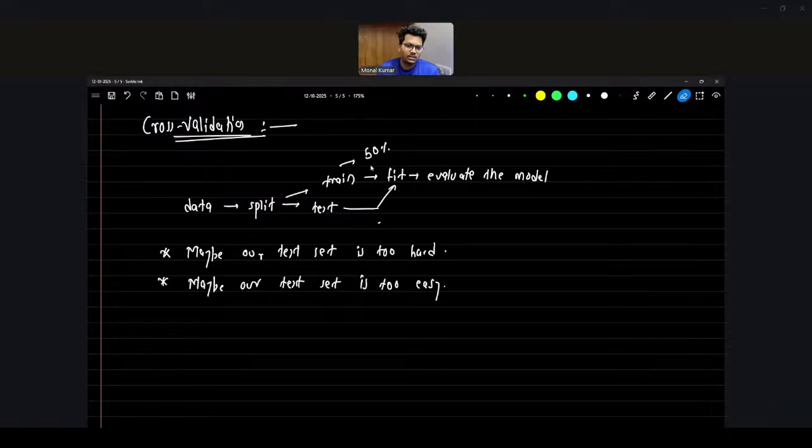Or in the other case, the model performed with 90%, or let's suppose 99% accuracy on the training set, but because the test set can be too hard or out of distribution, we can get a totally different answer, let's suppose 50% accuracy. Yes, because the split is too different.